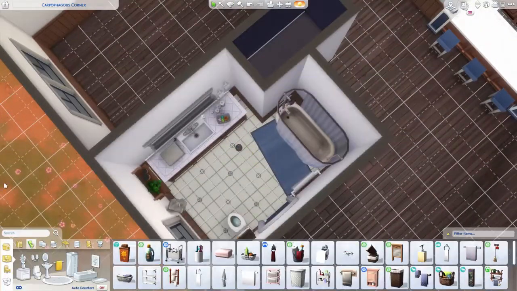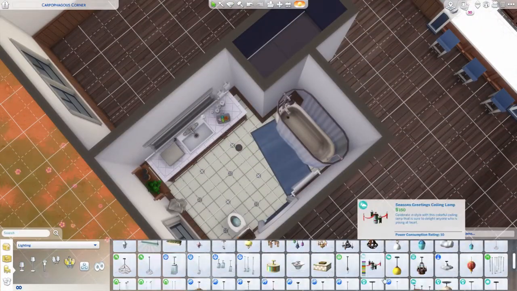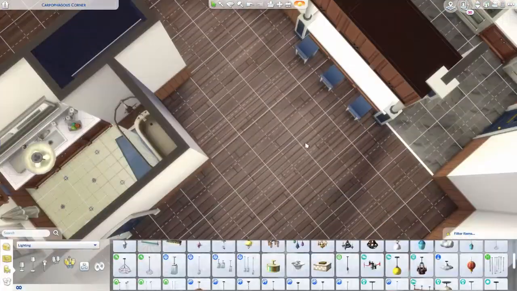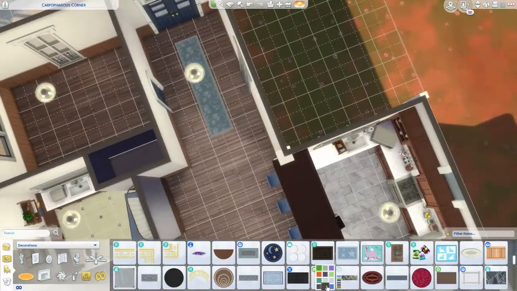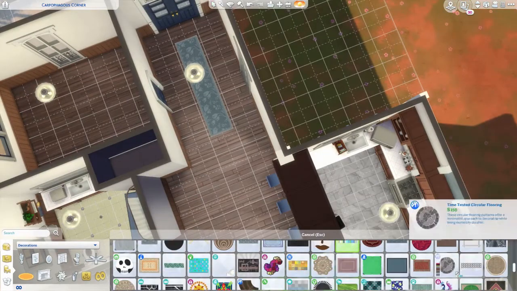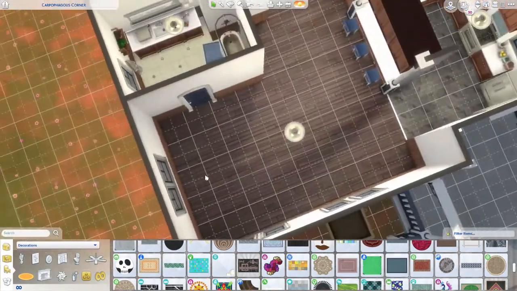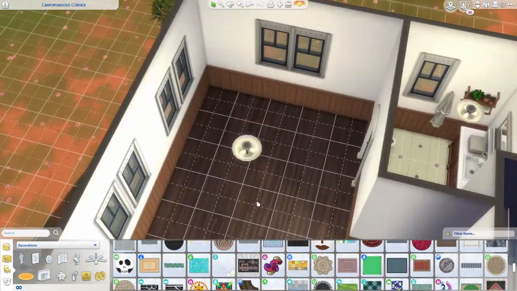And I pretty much just rambled over the entire bathroom. It wasn't very big. There wasn't a lot to do in there, so it's pretty basic. And I'm just going to be working on the living room next, which is really cute. I actually really like how this turns out as well.